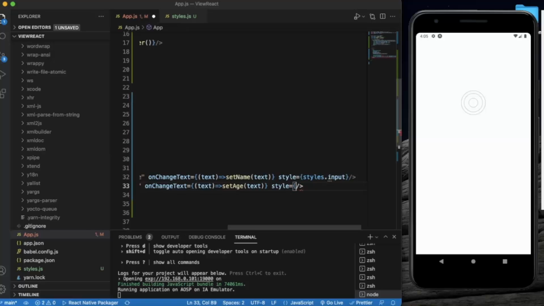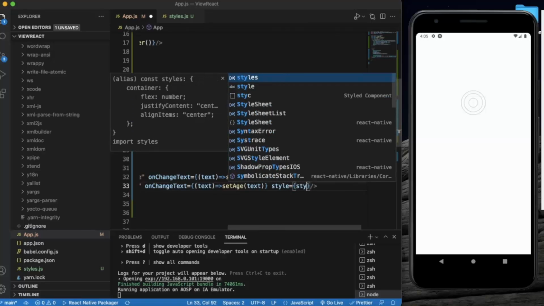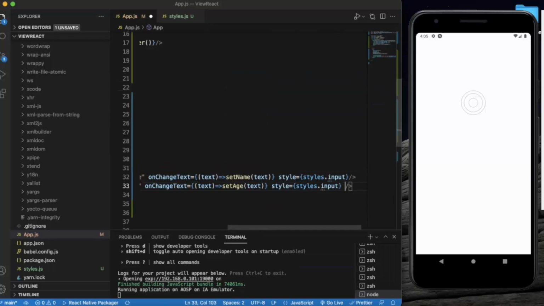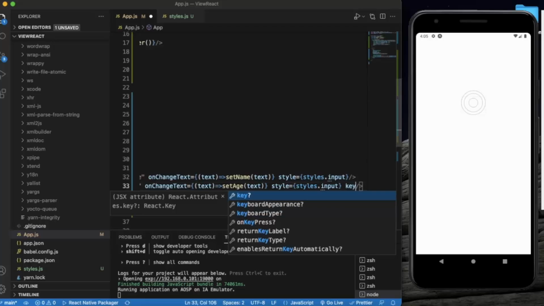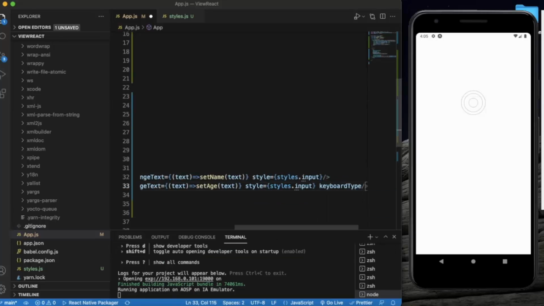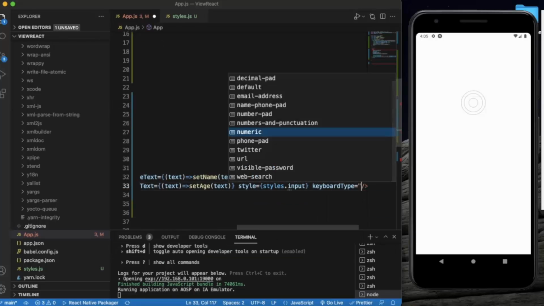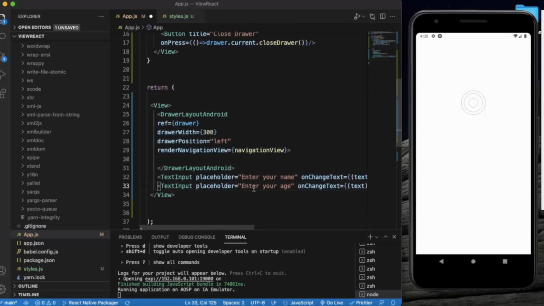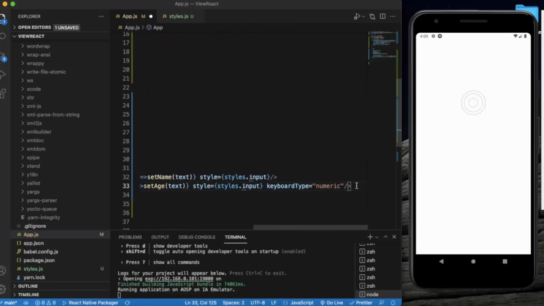Also give style. We can also provide keyboard type, numeric. Okay, so this is our text input.